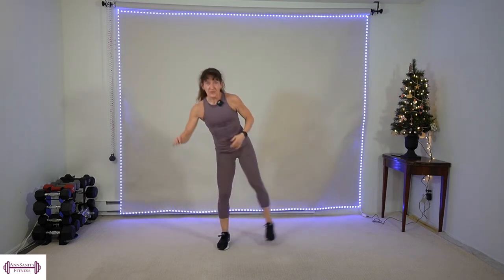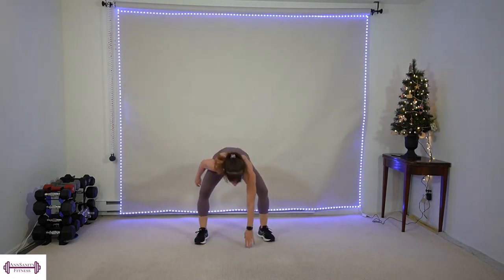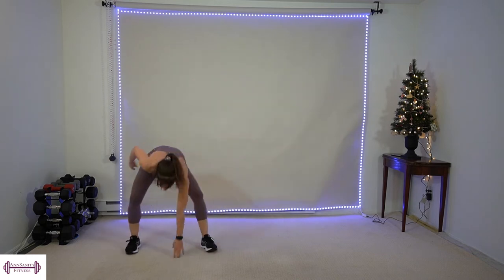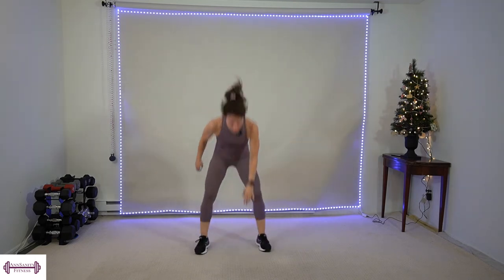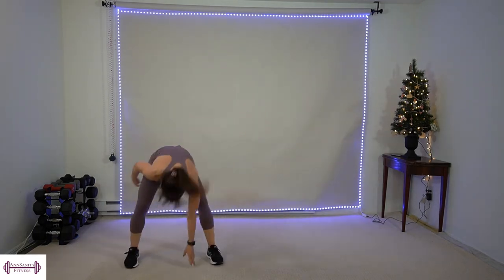Four touchdowns. Four side to side squat jumps. Ready? After this last one here, good. Four jacks, go. Okay, four touchdowns, go. One, legs together, two. Side to side, go. One, two, three, four, together, jack. Touchdown. Go, one. Two, three, four. Come on, we're almost done here. Touchdowns.